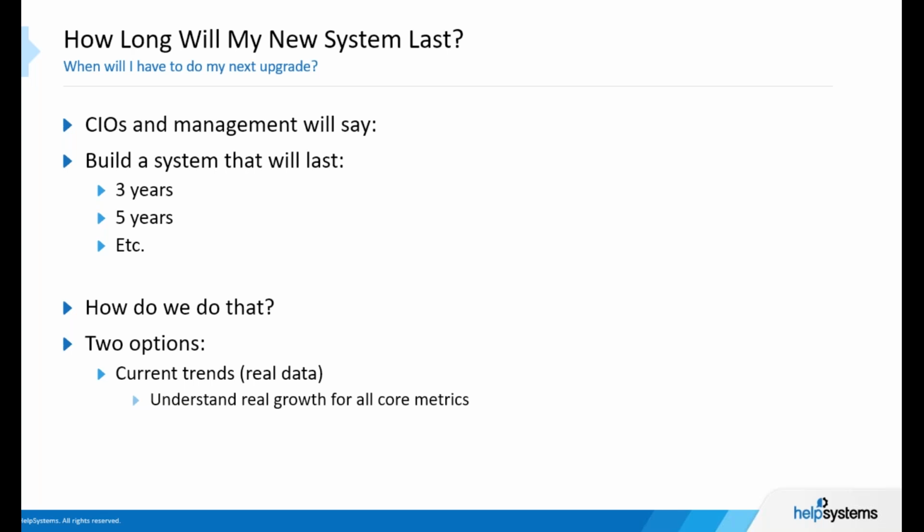So you can do real life trends, and another way is we have a great technique that just works perfectly, where maybe you don't have a lot of data: a built-in room for growth calculation, so when we build new systems, you get 50% room for growth. So again, very, very cool. Regardless of your methodology, you're going to build a system that's going to last.